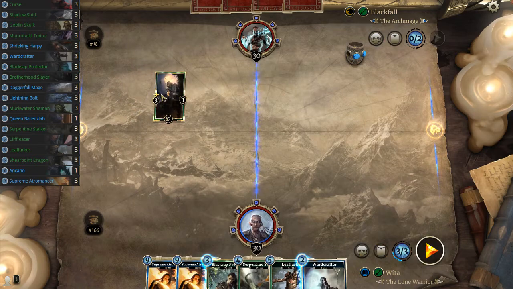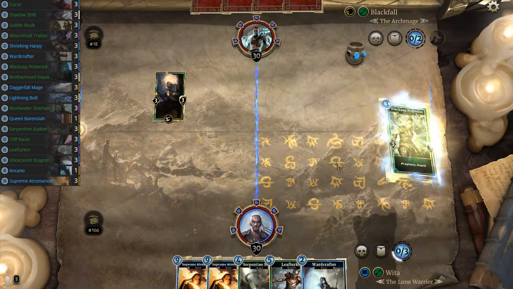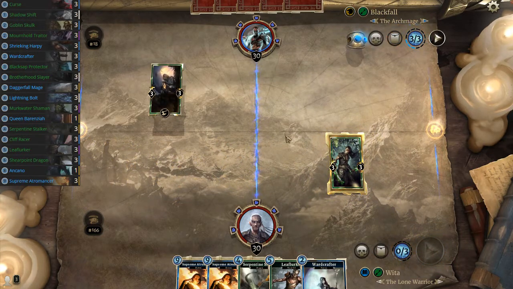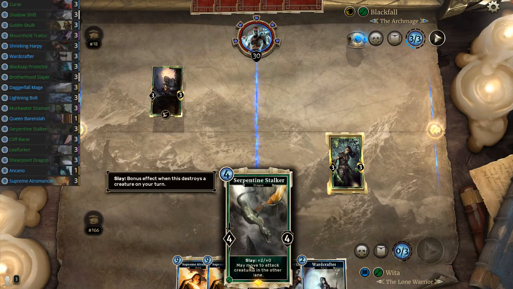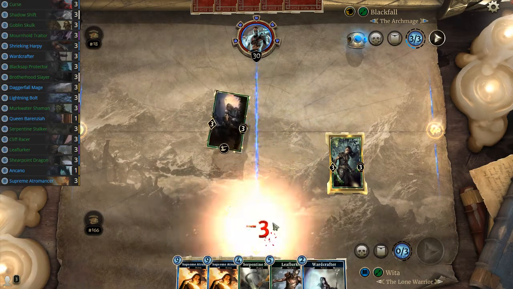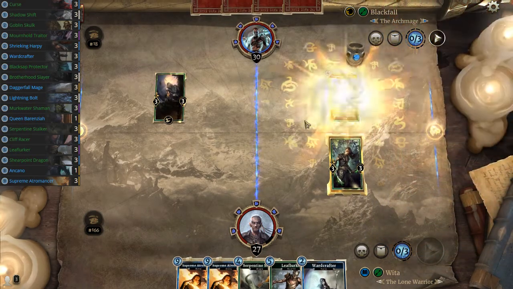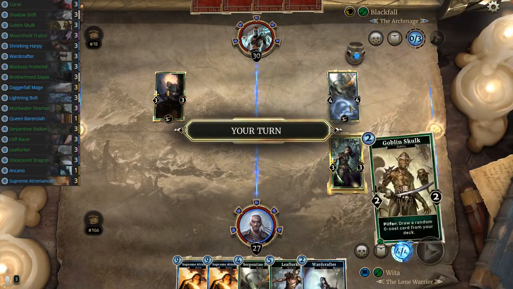So the black sub here is very problematic because we don't want to give him the complete contract. So we're going to play black over here and pray he doesn't have a movement effect, because if he has a movement effect, we're kind of in trouble. What we're going to do then is play Serpentine Stalker in this lane, and then we can move it over with a... oh my god. I mean, that's actually not the worst thing in the world.